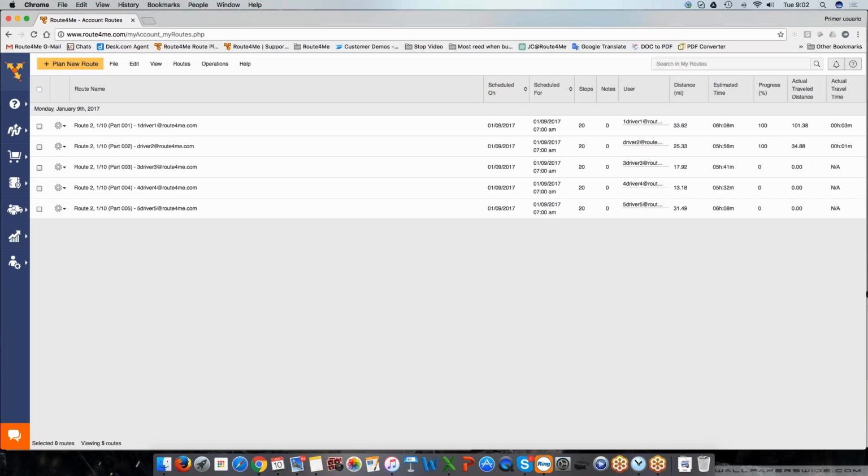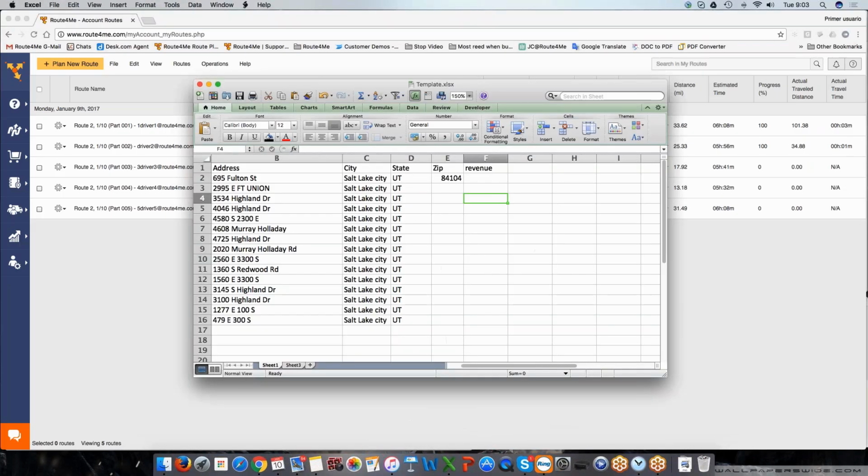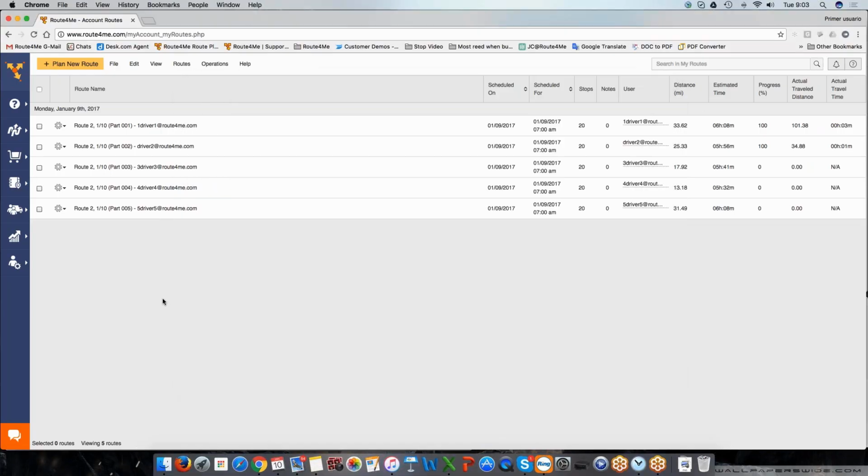Well, that will depend on how you would like to compare it. Basically, what I would recommend is to simply grab your original route, say a sample file like this, maybe this is your original sequence, okay? And then you will populate that into Route4Me. Once you do that, instead of letting the system optimize the route, you can disable the optimization and create an additional route. At that point, you can do it one more time.